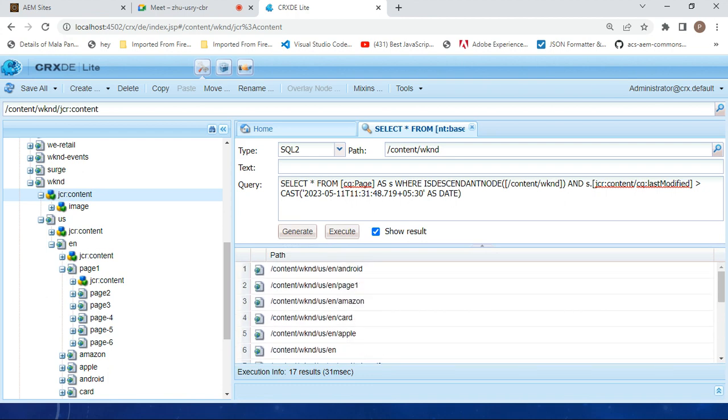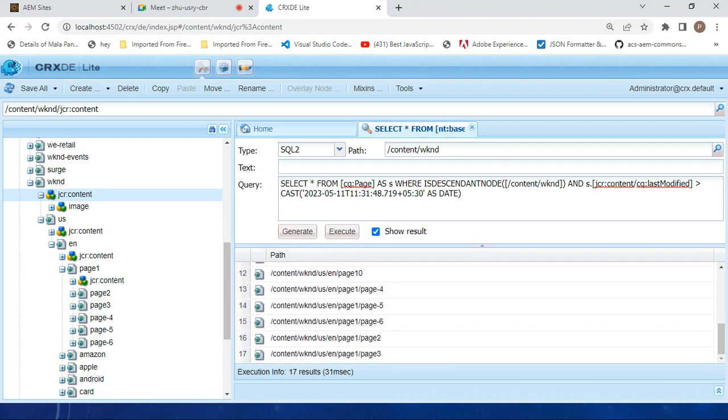Okay, we are getting the result. Here this is the cq:lastModified, and here I have used, in double quotes, the date in string format. I just want to convert from string to date, so that's why I have used AS DATE here. After converting, I am checking this date against this.